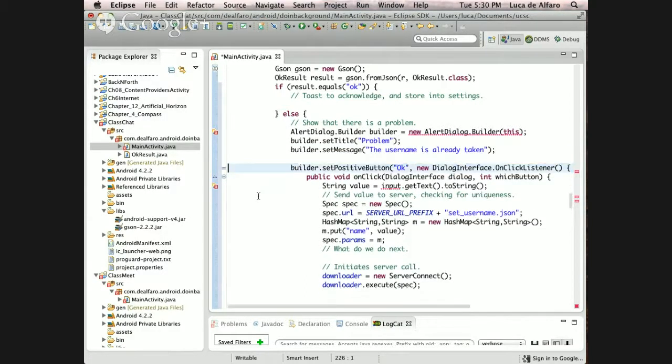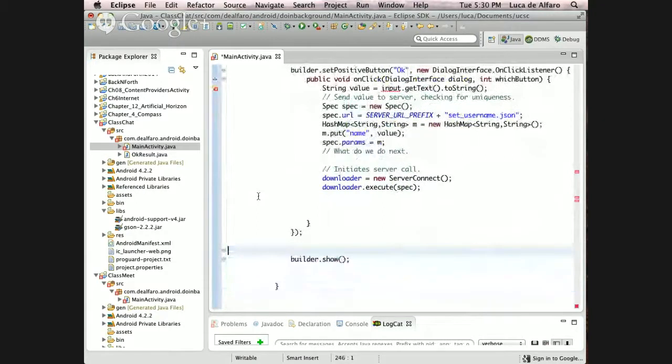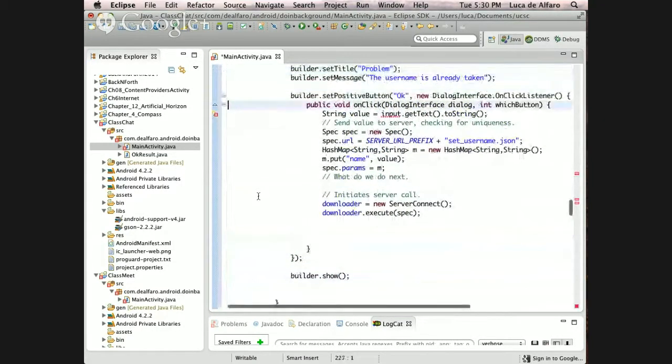And I only need a positive button, so the negative button, well, the negative button is here, and I just remove it, okay? And the positive button will say okay. Now, when somebody says okay, what should I be doing? I should be, again, calling the set username menu, right? Because either you set your username or you cannot do anything.